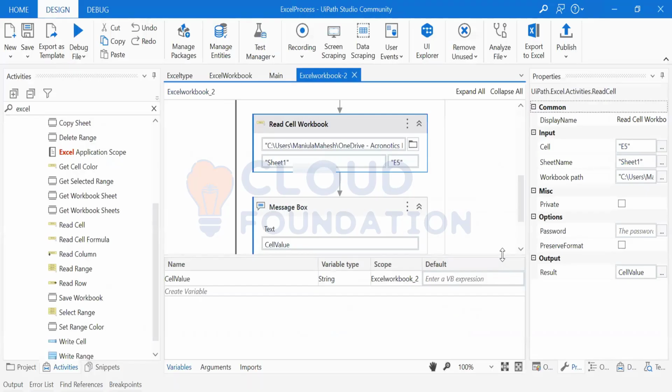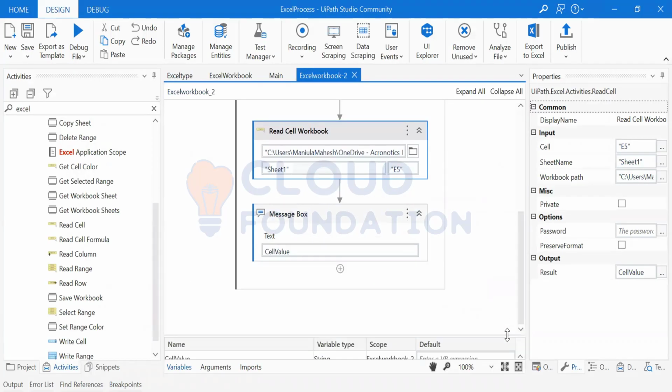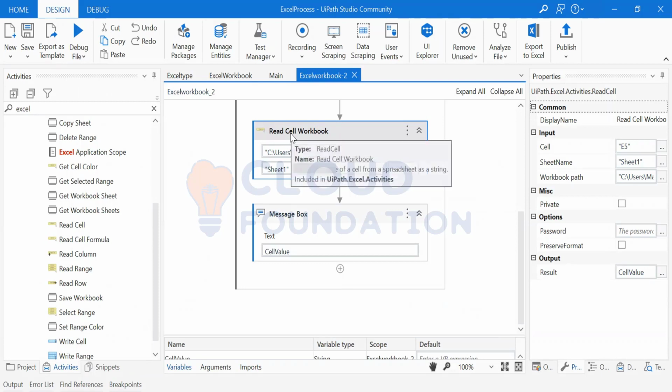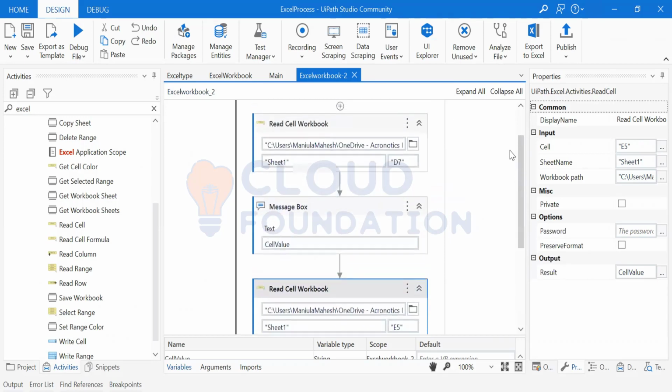So E5 also we read with a range and the same activity we repeated, right? Read cell. It's a separate activity from D7. So now it's a separate activity. I read two times.